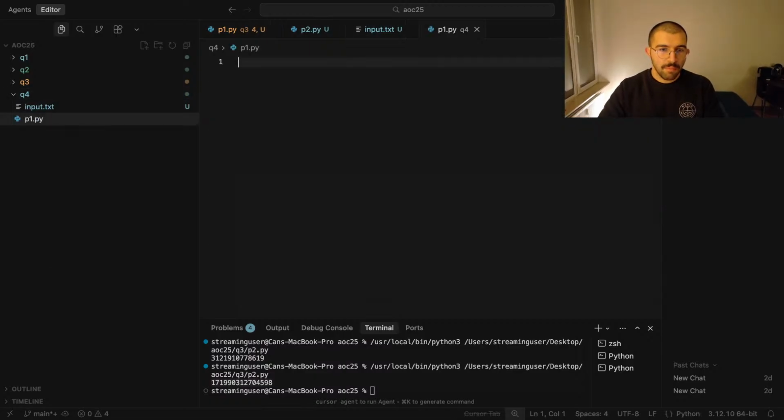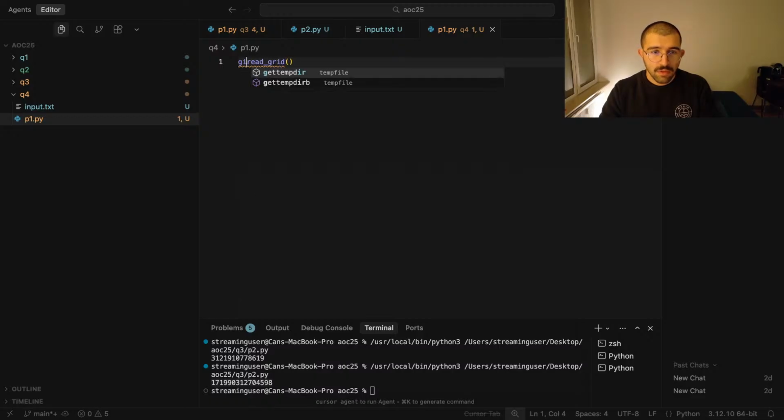So part one, .py. Basically, we'd like to read the grid. You can read the grid and write it down to start with, at the very least. And you can pass the path of the file.